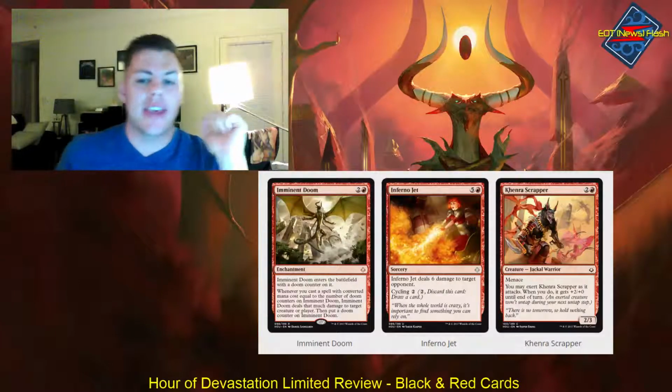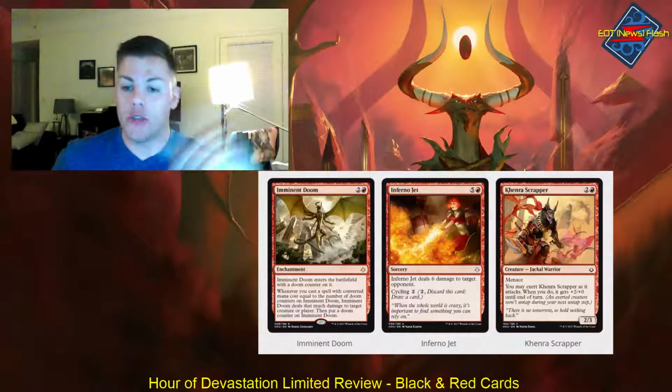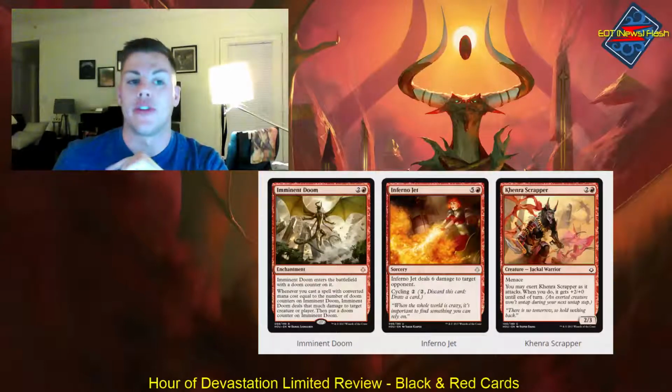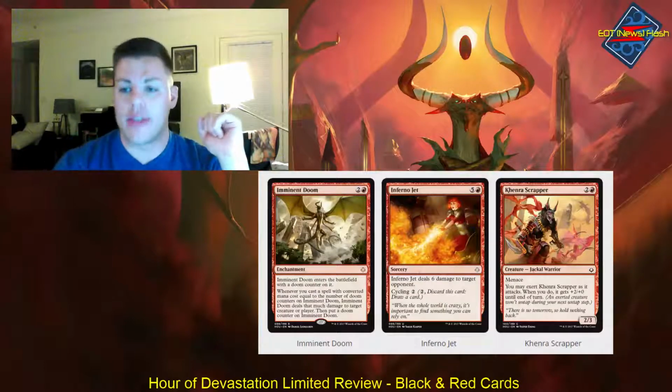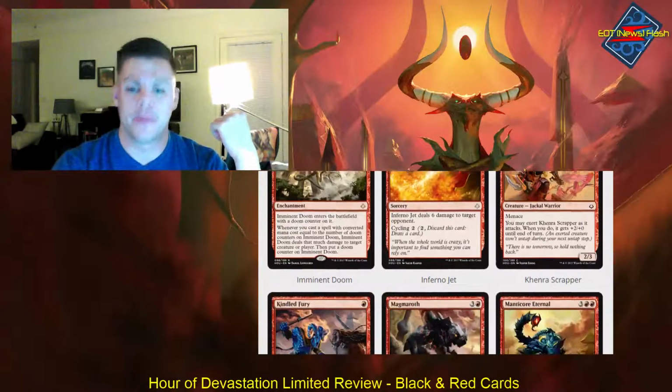Next up, Kenra Scrapper. 2 and a red, 2/3, Jackal Warrior at common with Menace. You can exert it when it attacks, and if you do, it gets +2/+0 until end of turn. Cool. Yeah, I give this a 2.25 for just being good, generic, red beatdown filler.